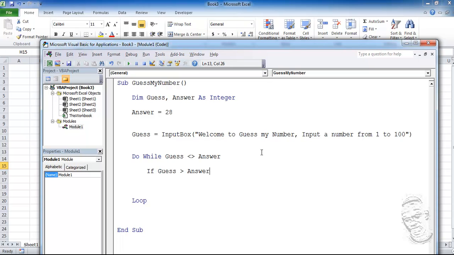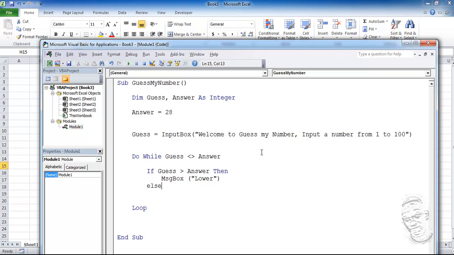We don't want to say equal to, right? If it's greater than the answer, then message box lower, telling the person to go lower. You're warm, go lower or go higher now.